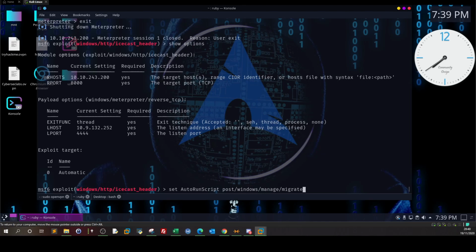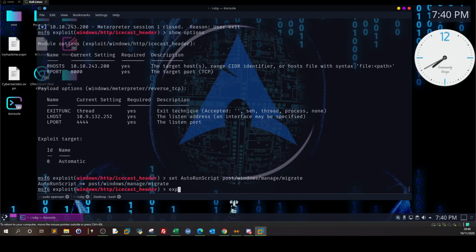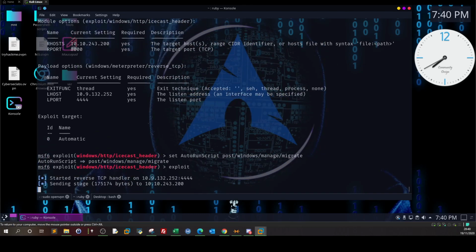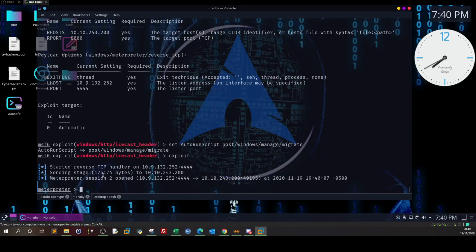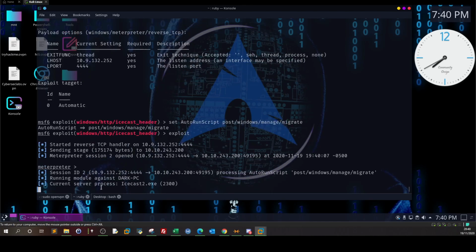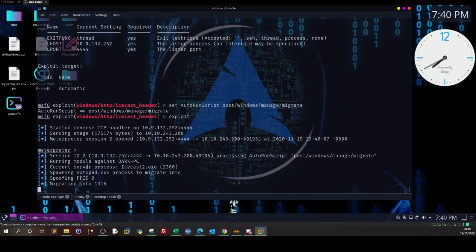This will auto migrate the process into another process once you gain access. Run or exploit. So now it should migrate. As you can see, it is auto migrating into Notepad.